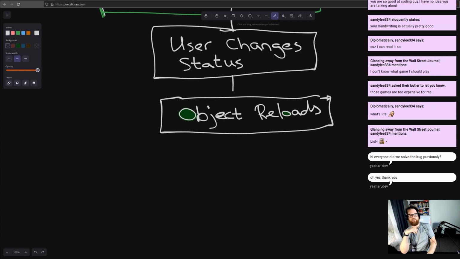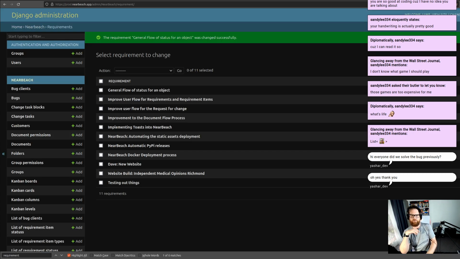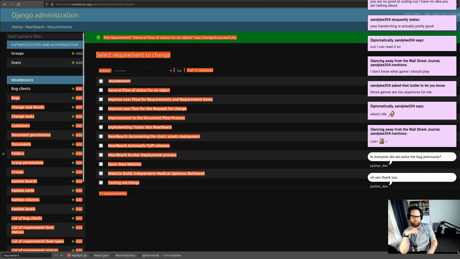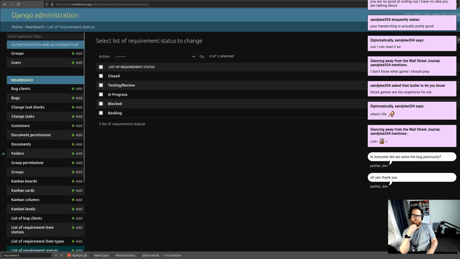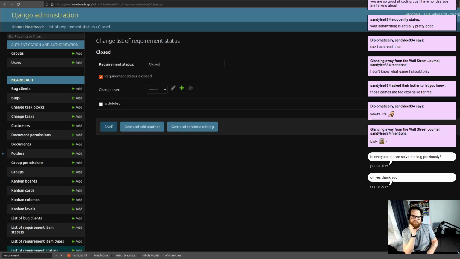Another solution is, we have a look in the back end once again. We've got a list of requirement statuses like this. Now, in some of them, if we open them up, we've got requirement statuses closed and stuff like that.